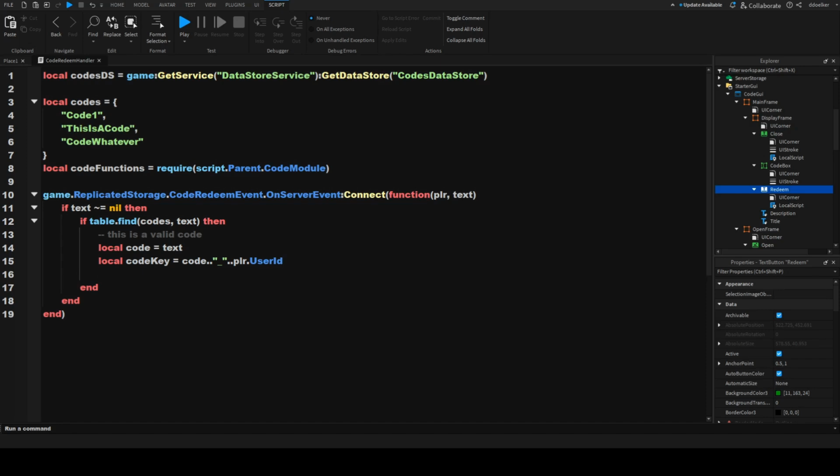What we're then going to do is we are going to say if CodeDS get async code key equals nil, then. So this would be the case if the player has not redeemed the code yet.